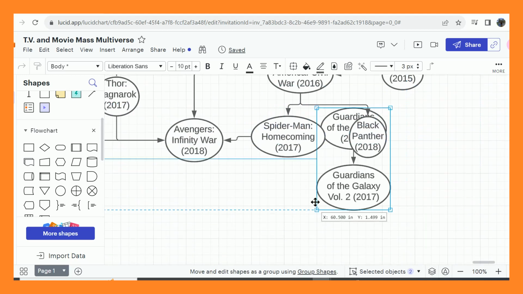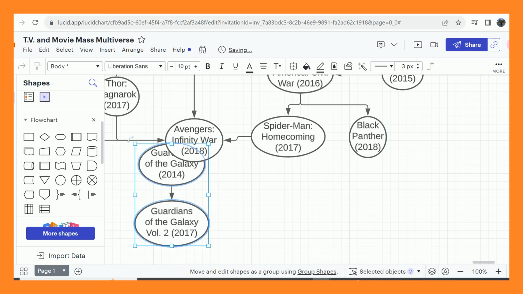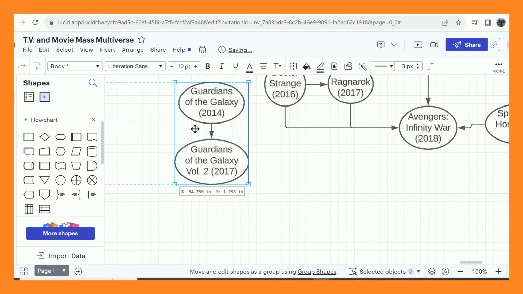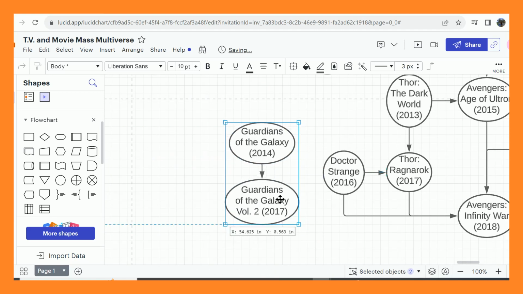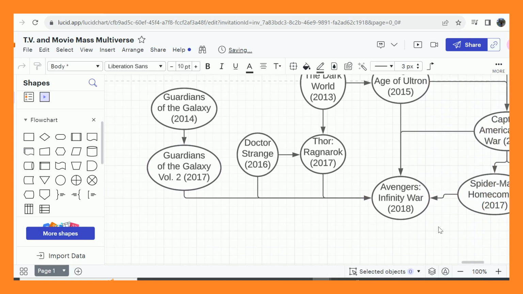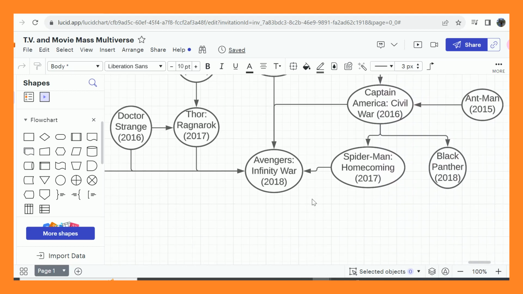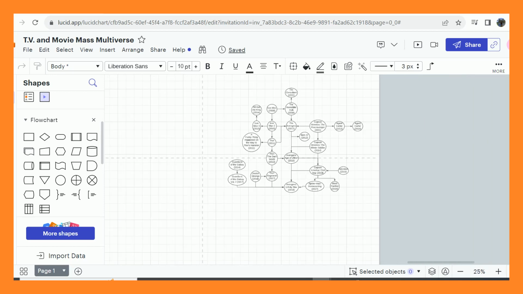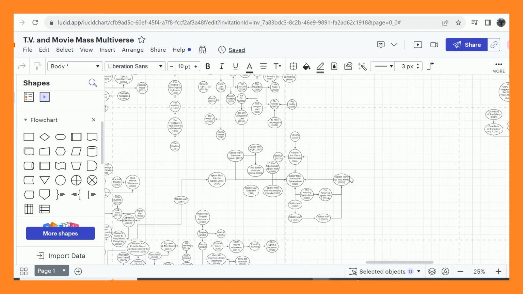Okay, I also can just put this over here and have Guardians connect this way too. Oh look, everything here is connected now except for No Way Home over here.